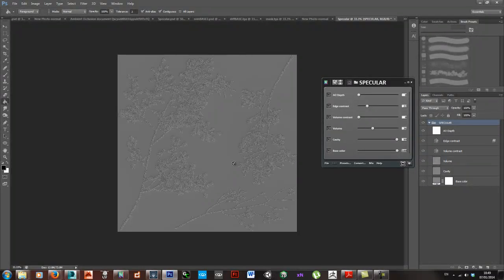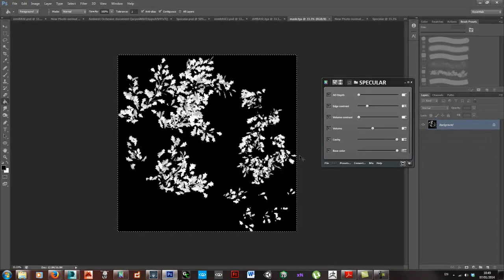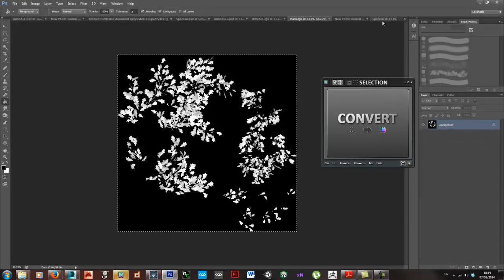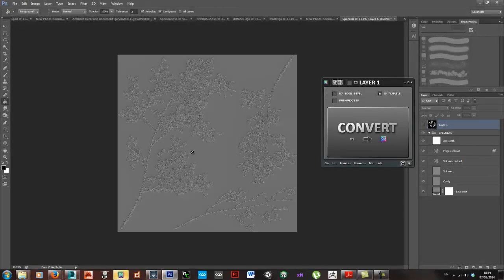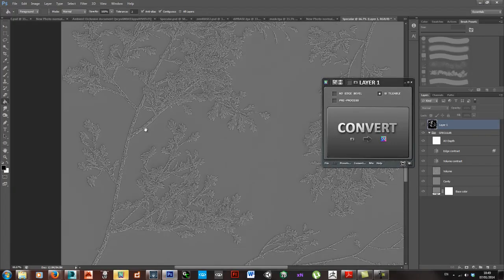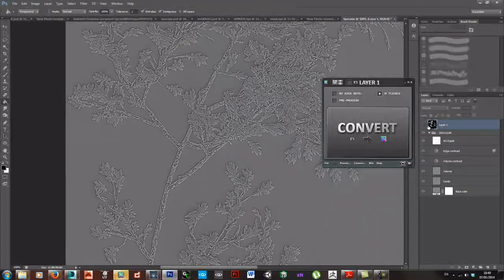What I also want to do is, if I go and get this mask again, and I want to use that mask because what I want is the leaves to be quite, well, reasonably specular and quite reflective, but I don't want the bark to be very reflective. So actually I can just use that mask.